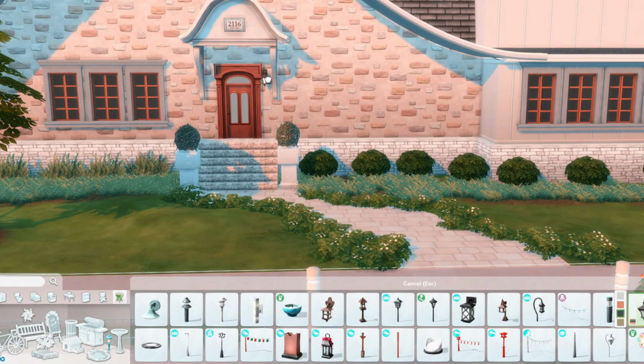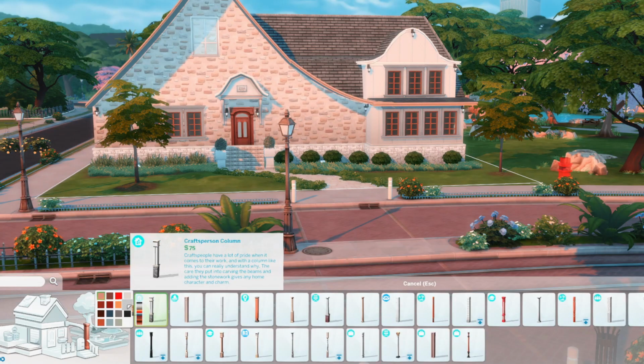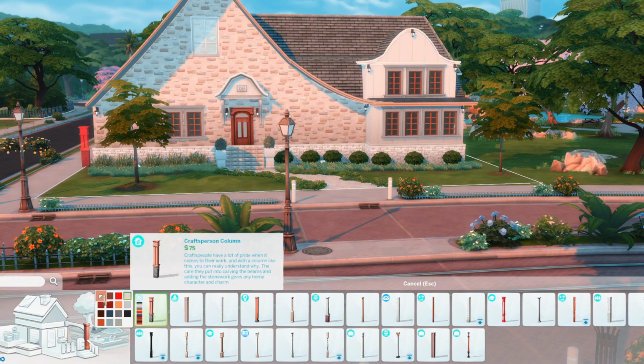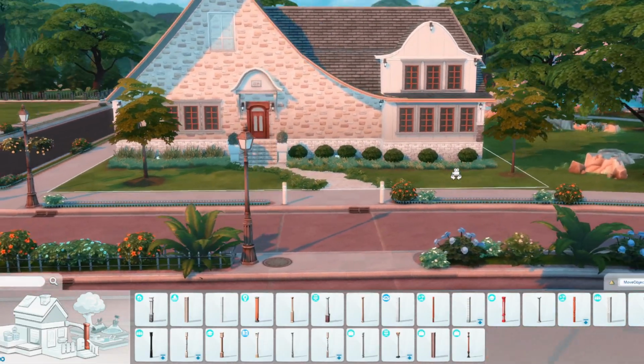And then don't forget to add lighting to your exterior, because obviously at nighttime you want to be able to see. Even though it's not going to affect whether your Sims will be able to find their way into the house, like I said, if you want to make the build look as best as possible, definitely don't forget to add lights and also columns, because it helps your build look a lot less boxy. And that was another thing I never used to do, was add columns onto the sides of my builds.